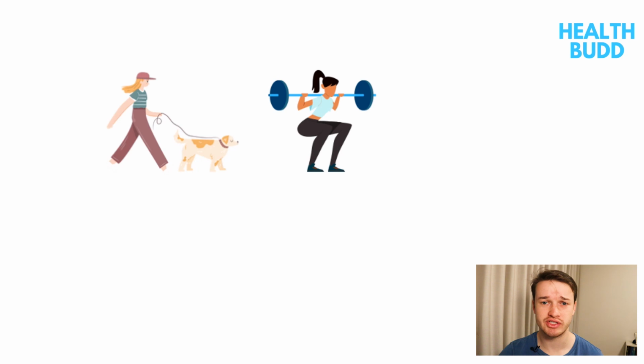Next is we want to be doing strength exercises every single week, 2 times a week. Now the reason for that is because after 50, you lose 3% muscle strength every single year, and so that compounds. That's a negative compounding effect. 3% every single year is going to be a lot, so we want to try and maintain and hold our strength, and doing strength training will allow that. Keep our bones and muscles healthy as we age.